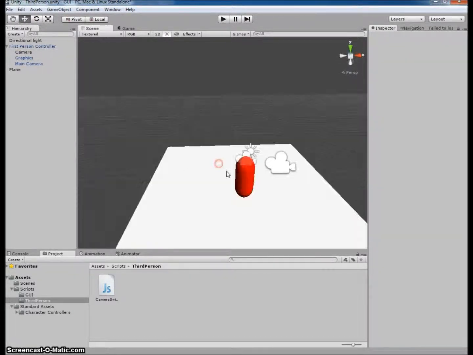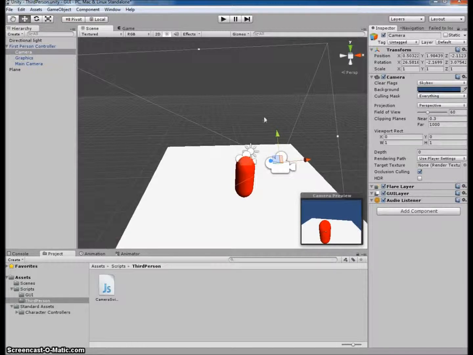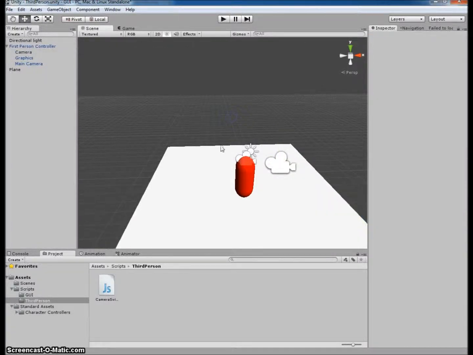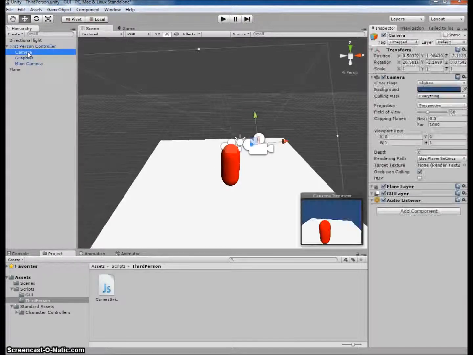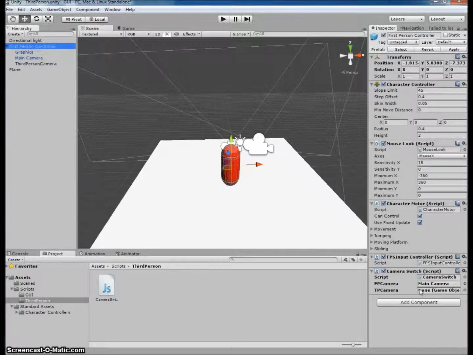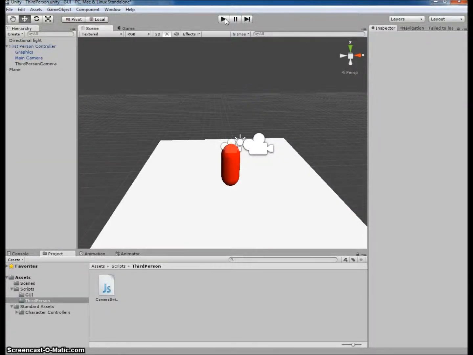Most people have it to the side, so you can see in front of the character. And then change this to third person camera. Click on wherever you've put the script, and then move the third person camera in. And then we should be ready to go.